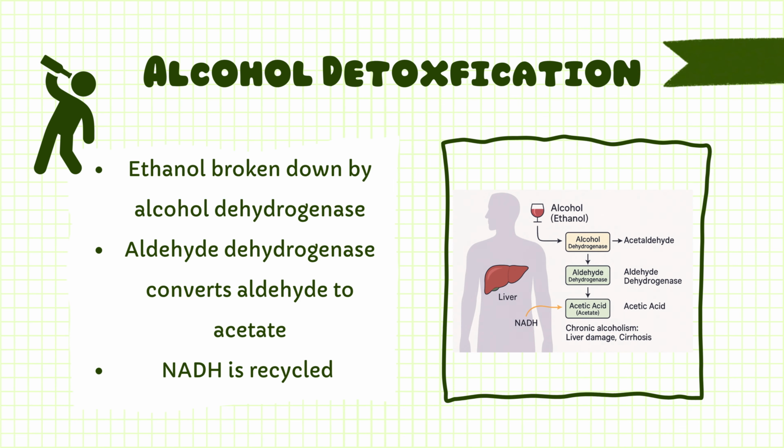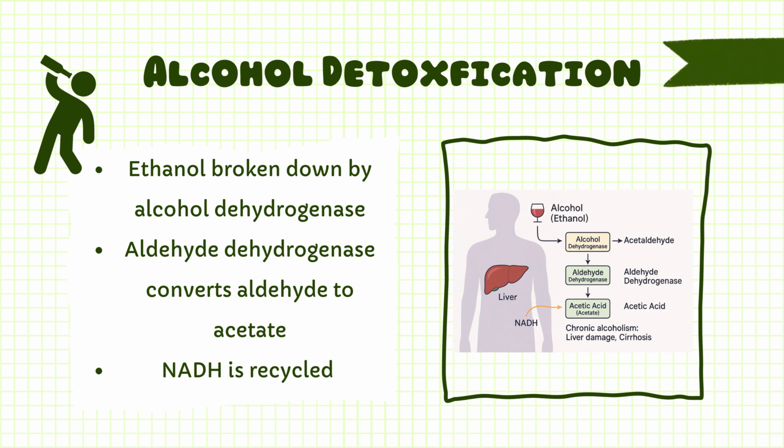Let's take a closer look at how the liver detoxifies alcohol. When you consume alcohol, also known as ethanol, it is absorbed into the bloodstream and delivered to the liver through the portal vein. In the liver, ethanol is primarily broken down by an enzyme called alcohol dehydrogenase. This enzyme converts ethanol into a toxic intermediate called acetaldehyde. Acetaldehyde is even more harmful than alcohol itself. It contributes to hangover symptoms and can damage liver cells.